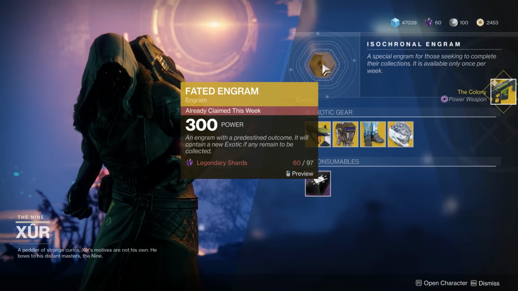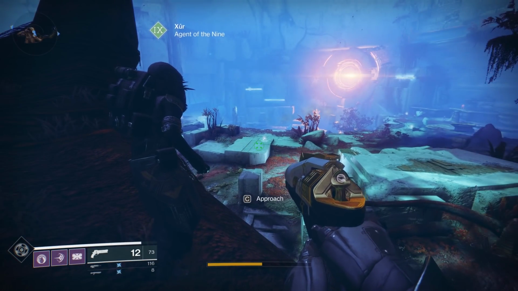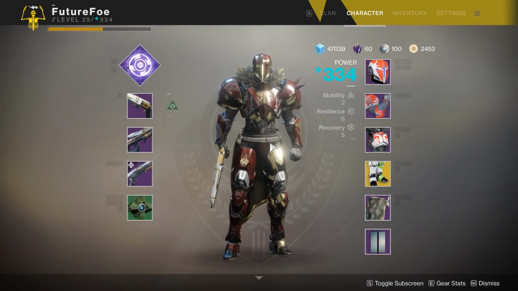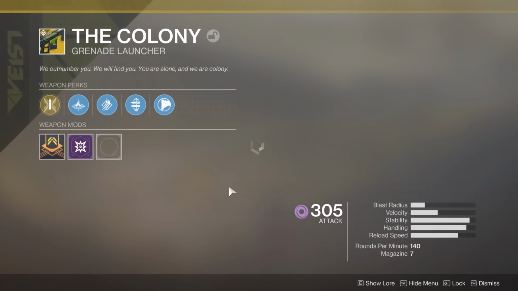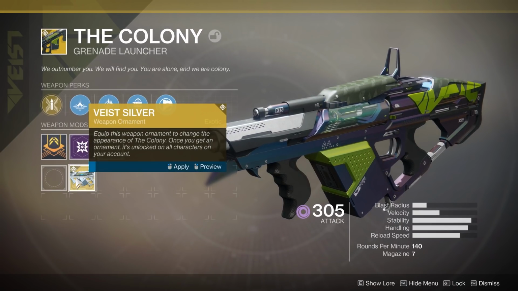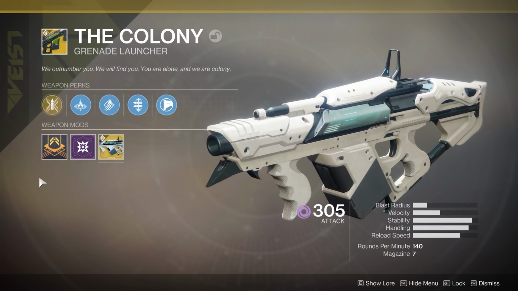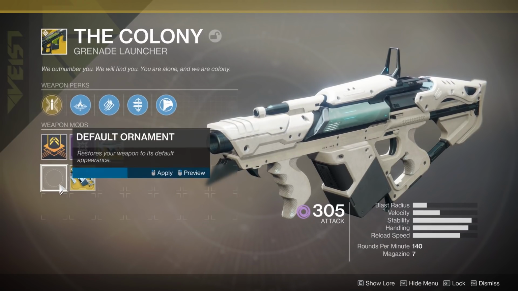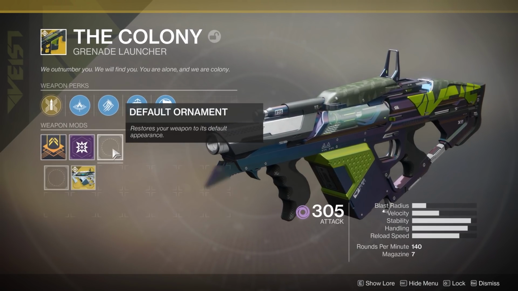And there we go. We got the Colony. Awesome. So these engrams are working as intended. There was some note about them possibly not working for everyone and it being sort of broken a little bit, but it seems to be working for me at least. And now I have the Colony, the weapon I've been missing. And I think I even have the, yep, I have the ornament, so we can put that on. And that's it. There it goes. Actually, I kind of like it without the ornament. Let's put that back on. That looks pretty cool. We'll play around with that a little bit and see what it's like.